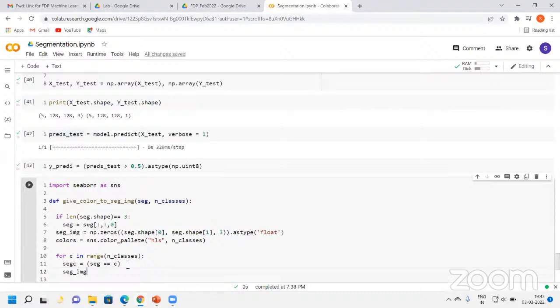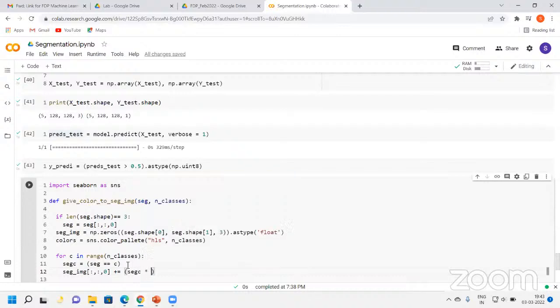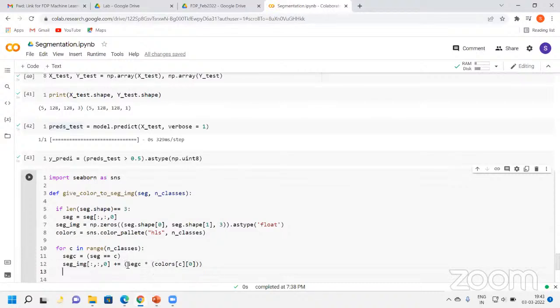seg_image would read all of the 0th channel, and that would be added to something that would be multiplied using the color palette. Some of the value that would be given in colors. So colors c of 0, the index of the class that is taken from the for loop.